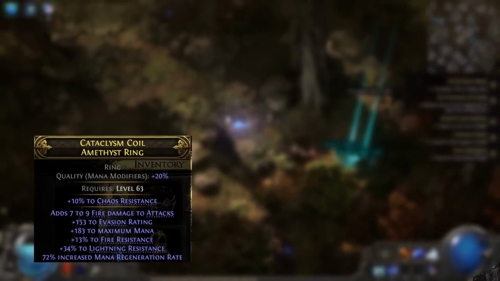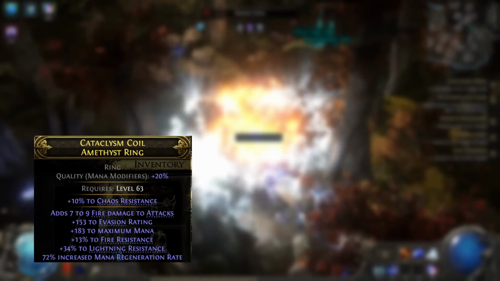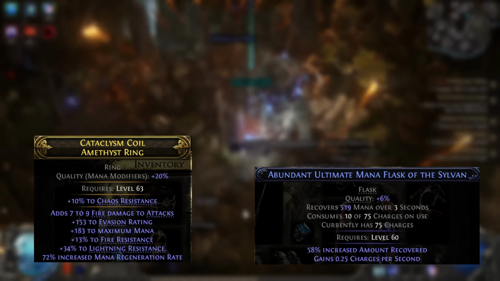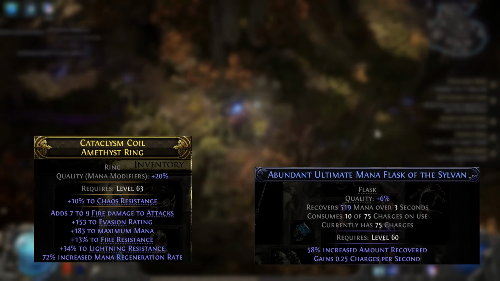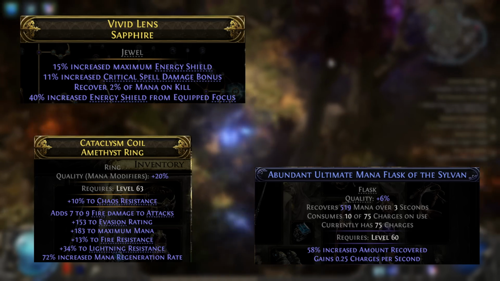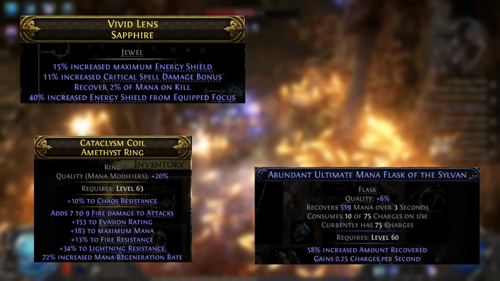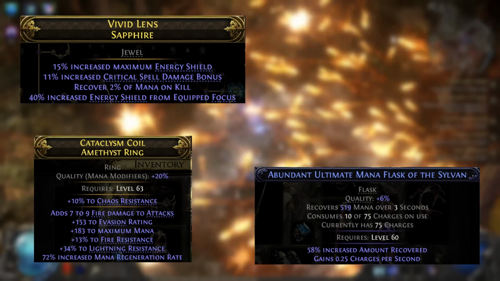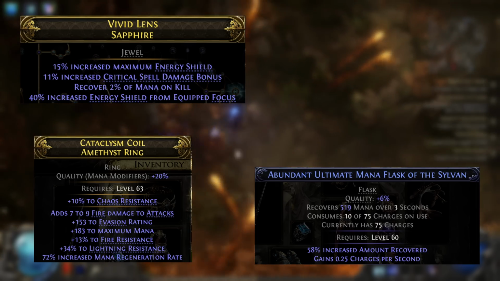So, there are a few things, and by a few things, I mean a lot that I've done for this. First, try and get mana regen on gear. Second of all, getting a mana flask that has a prefix for increased amount recovered. Very important. Third of all, getting mana on kill on all of my jewels, so I get 8% of max mana on kill.